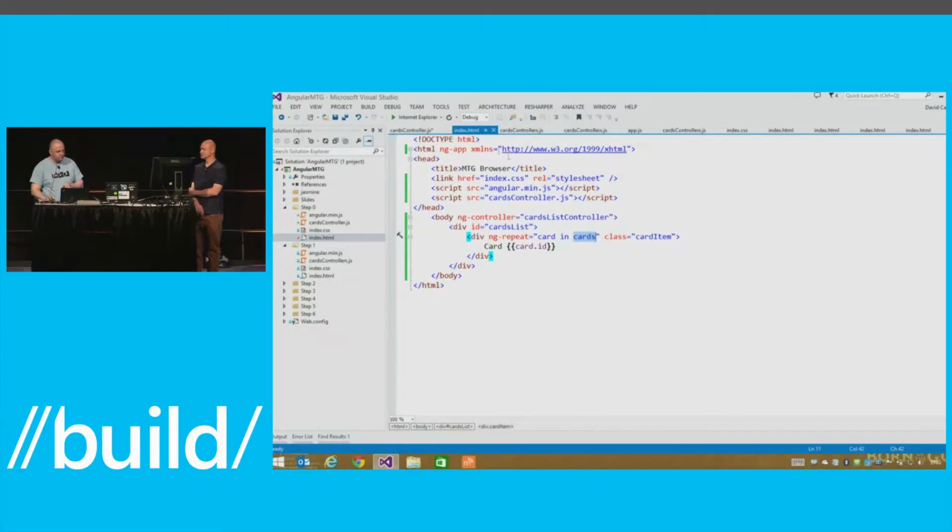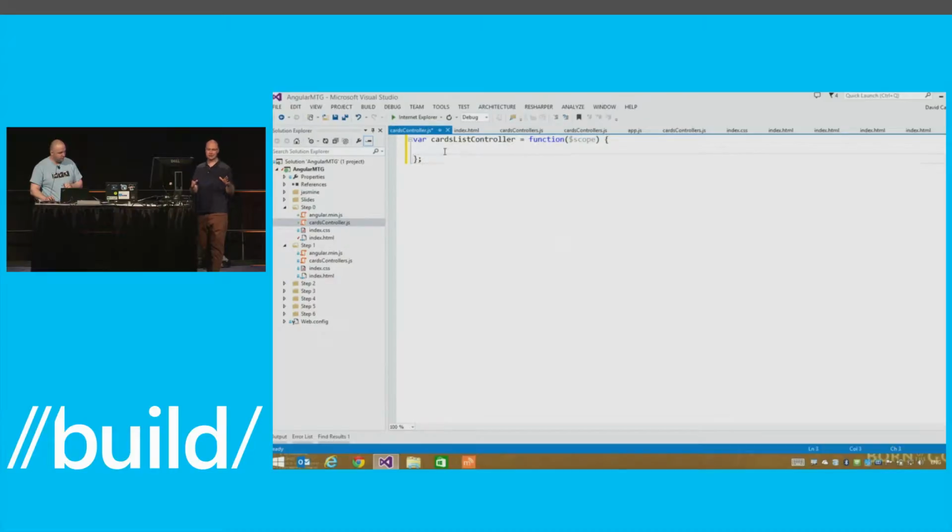Sort of similar, for MVC heads out there, probably to view data. Yeah. It's the way that things are made available. But there's a lot more on scope, right? Obviously, yeah. We can spend one day talking about scope.